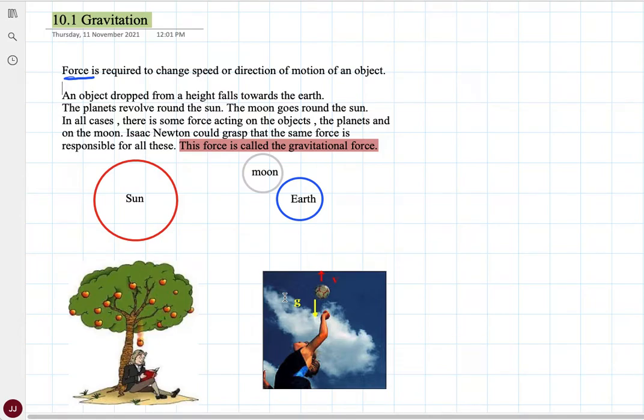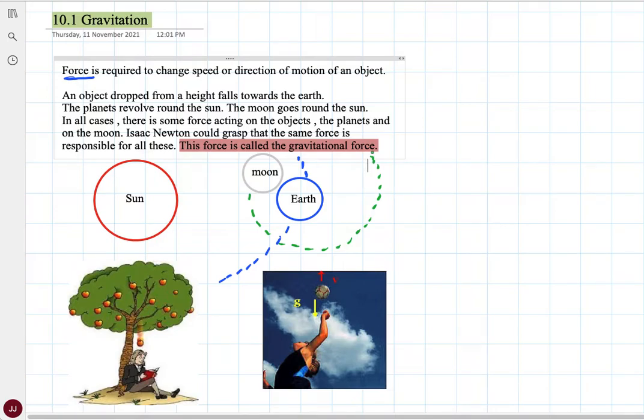And again the same thing, we see the planetary motion. The sun is there, and our earth is getting attracted, and it moves around the sun. So there is some kind of force between these two objects, right? And we have noticed the attraction between the moon and the earth. The moon is revolving around the earth, and there is some kind of force happening, right?